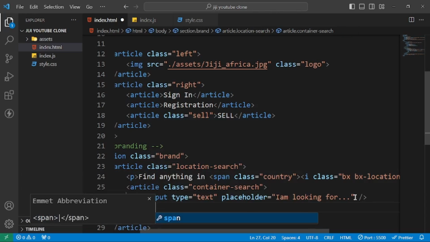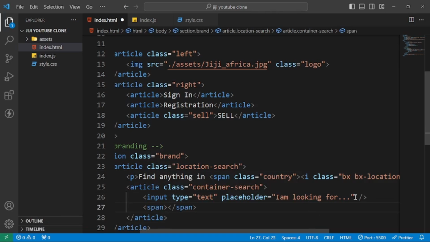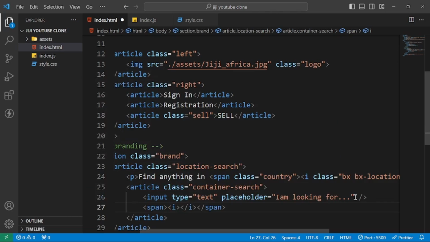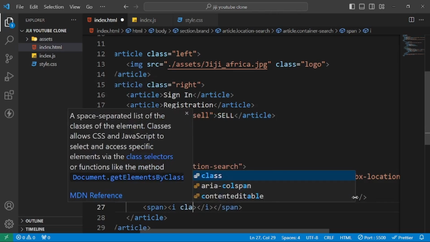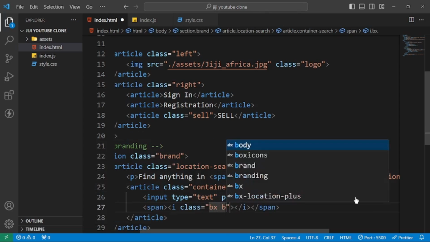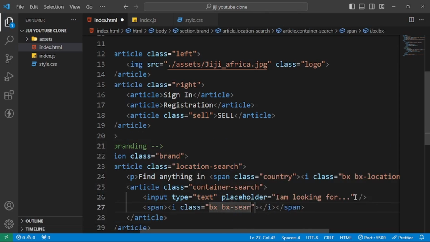And then from there we want the icon now. That search icon, we have to put it inside our span, and then I'm going to say bx, and then bx hyphen search. So this is the icon name.